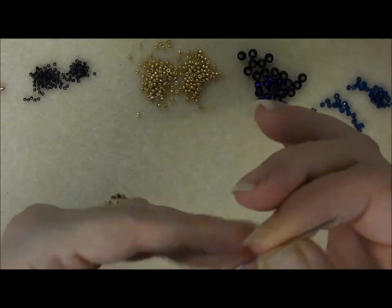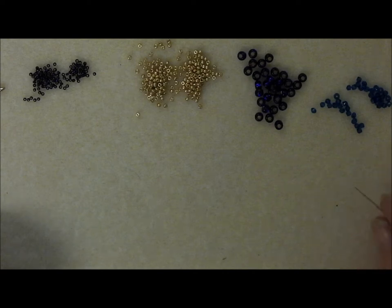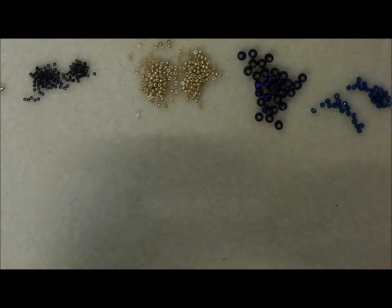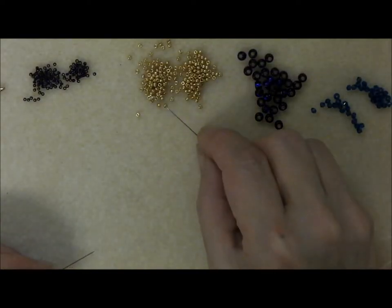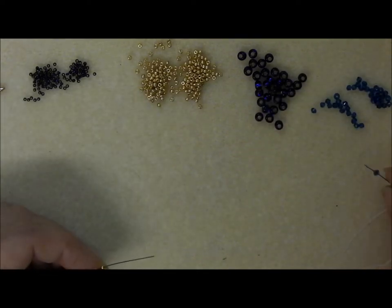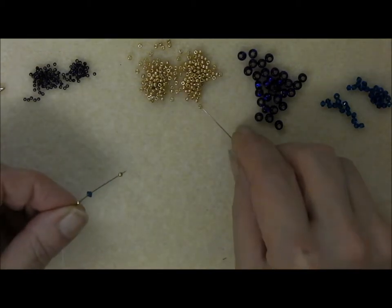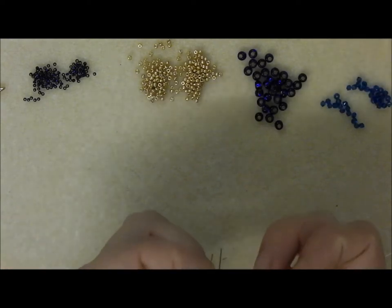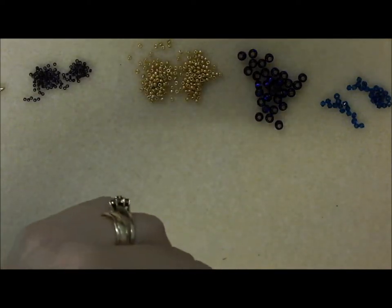Right, to begin with, thread your needles, one on each end. Make sure the thread is even. Pick up one superduo and let that fall. Then we're going to pick up on each needle an 11 gold, 3mm bicone, 11 gold. Okay, put your needles together and take that down to the middle.